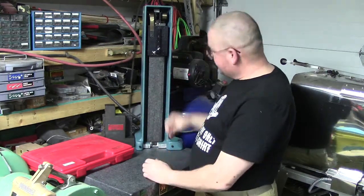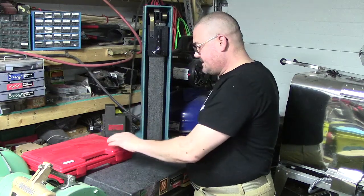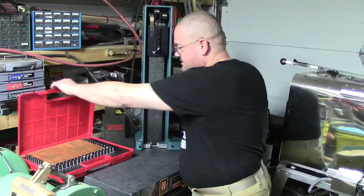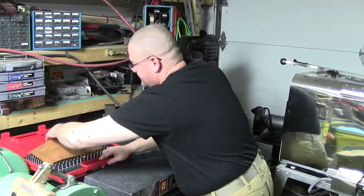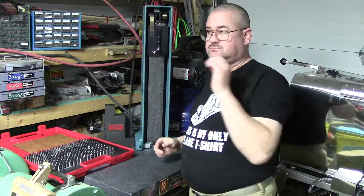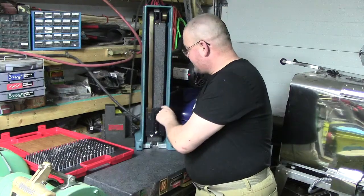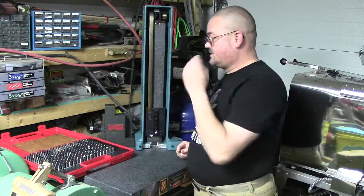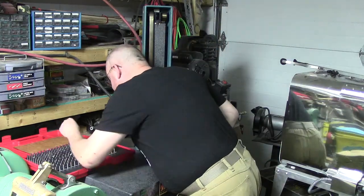So what I did is I opened up, got my gauge pins out here, my -2 set. This one is from 0.251 to ½ inch. And I came in here and slowly started figuring out. What I used as a general reference was, okay, how deep do I want to go? And the depth of this here is approximately a ½ inch.